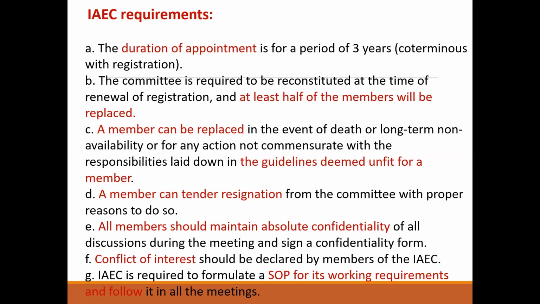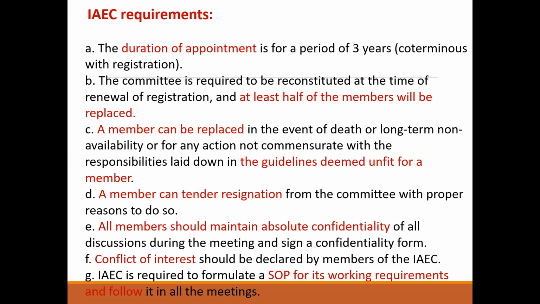So if any member is not doing work, or wishes to resign from the committee, a proper procedure is required. You can give the resignation to the CPCA, and once CPCA approves that resignation, the procedure is complete. Then all members should maintain absolute confidentiality. All the members, what they are doing in experimentation on animals, all these aspects will be confidential.